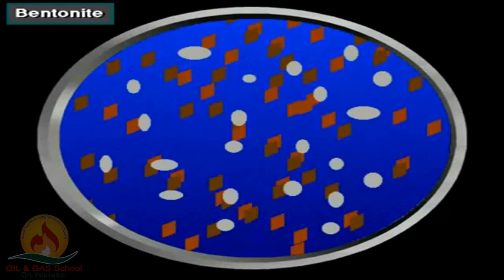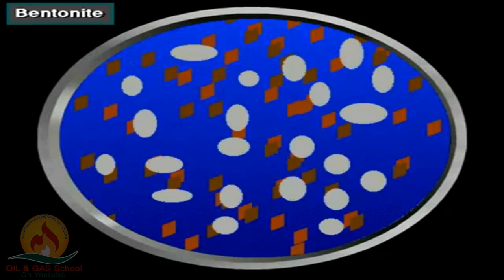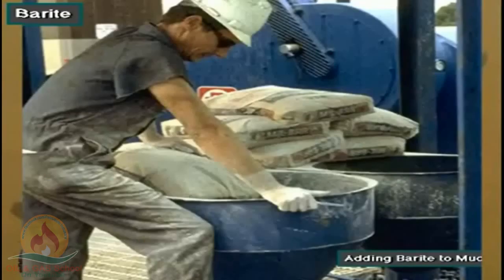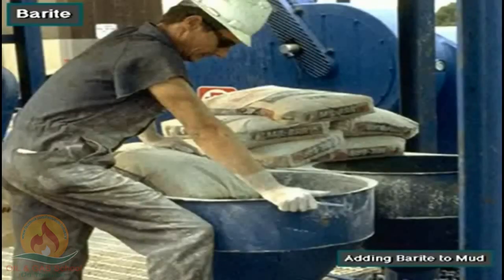In water or oil-based drilling mud, crew members usually add a clay called bentonite or a similar mineral. Bentonite swells in water. Therefore, it thickens the mud, gives it viscosity to help clean the cuttings from the hole and provide other desirable properties. Barite is a heavy mineral.